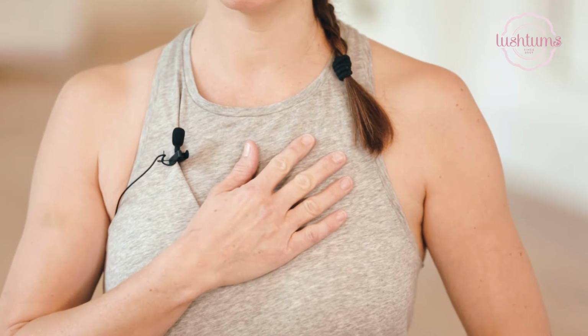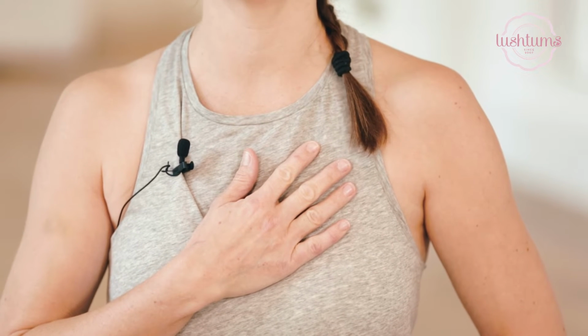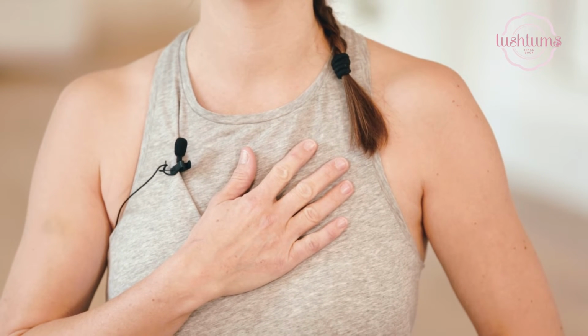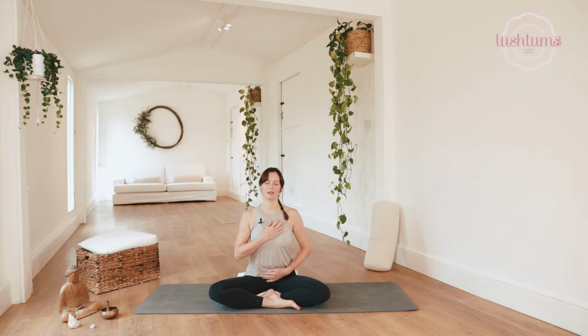And then making a connection with your own heart and setting your intention to move with love and kindness towards yourself today. Good. And then in your own time, just let the hands slide back down to rest onto your legs. And we're just slowly going to start to warm up the body.